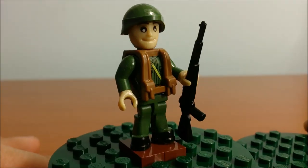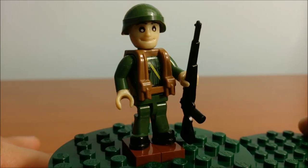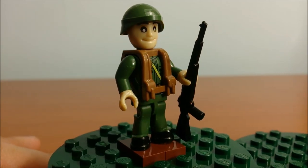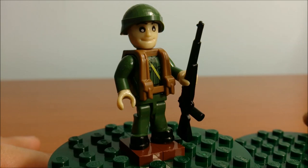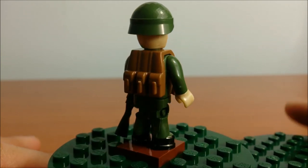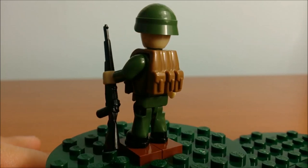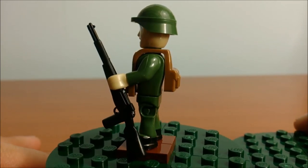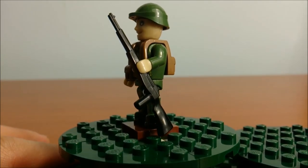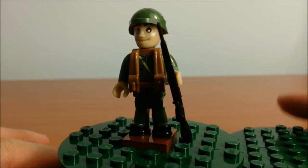This is the second and final minifig in this set. I guess this is a US infantryman, and I like him a lot. Now he has some pouches and bags put on him. We can say this is a backpack or something like that. And a very nice historical rifle in his hand.